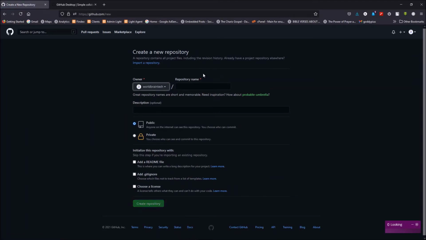and we need to fill up some fields. Right here is the name you would prefer to give your repository. So this is just a short name that you can come up for your application. So let's say you're building a food recipe application for maybe an organization or for your own personal purposes and all of that.